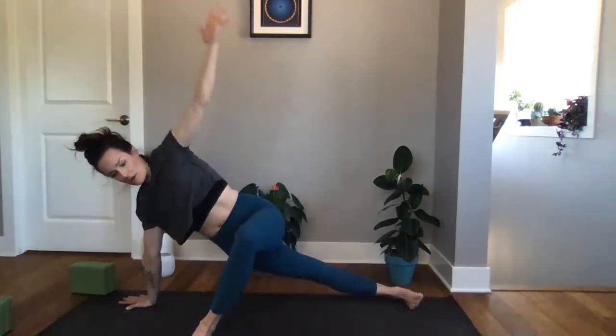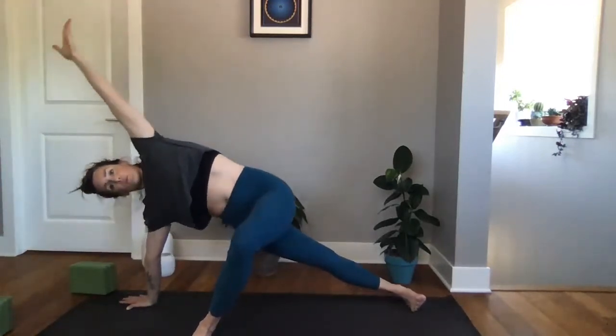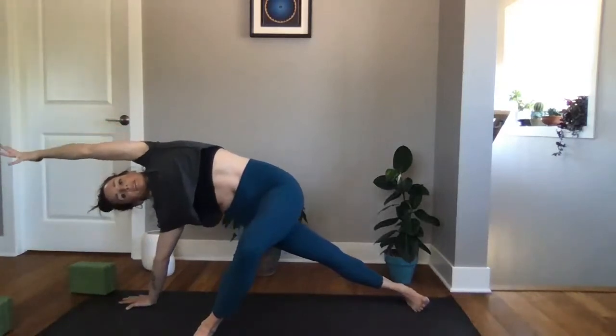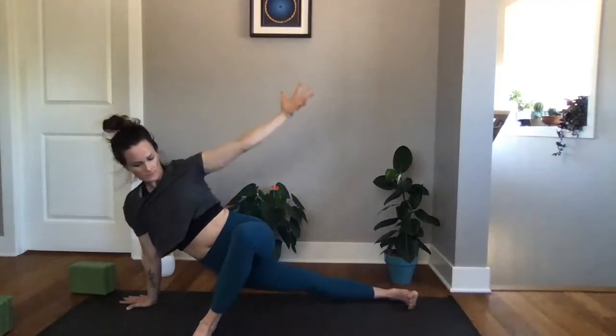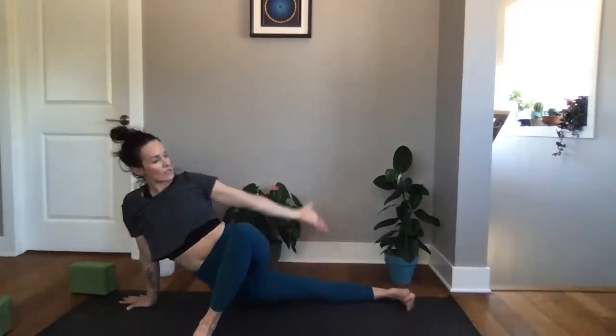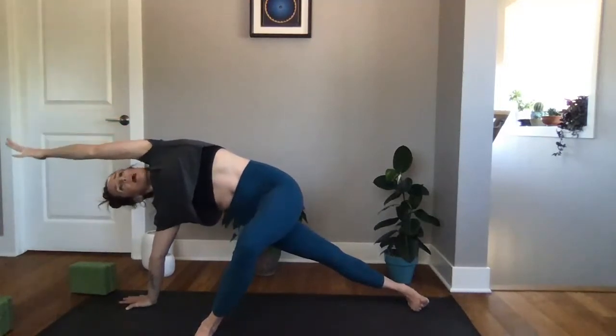Inhale, lower your pelvis. Reach left arm back. Exhale, stomp into both feet. Push with that right hand again. And last one, inhale, lower pelvis a little. Exhale, push the floor away. Reach up, stretch the left side.